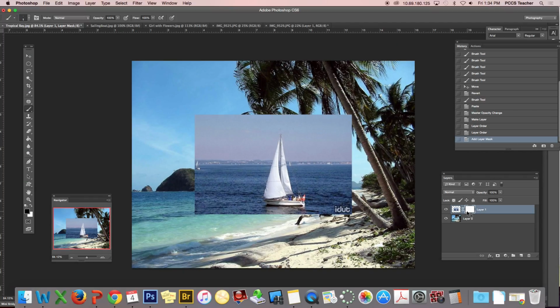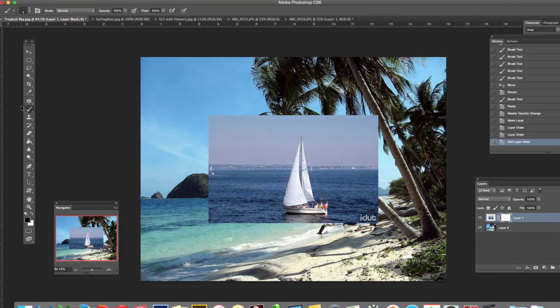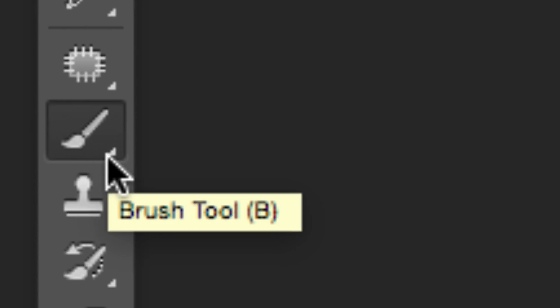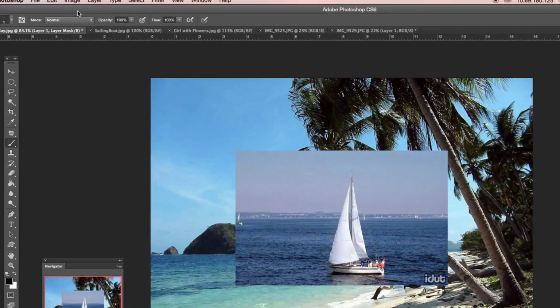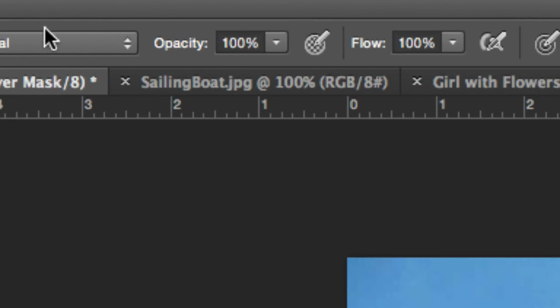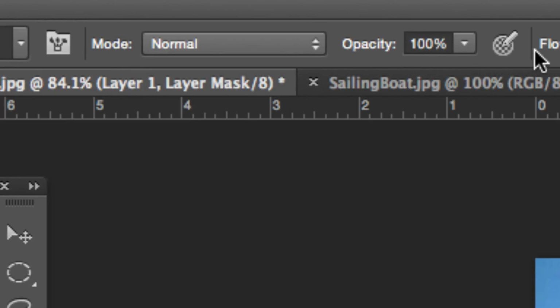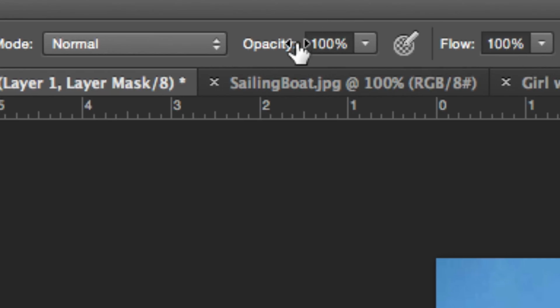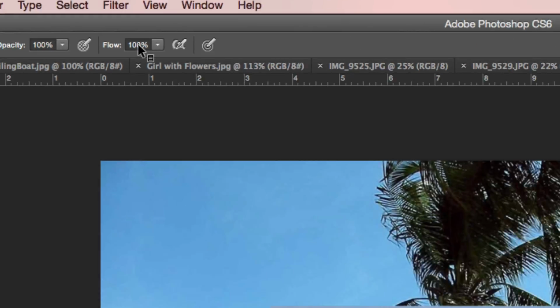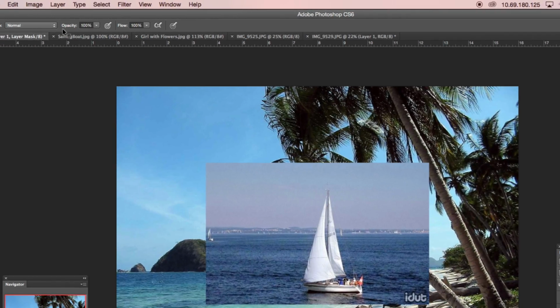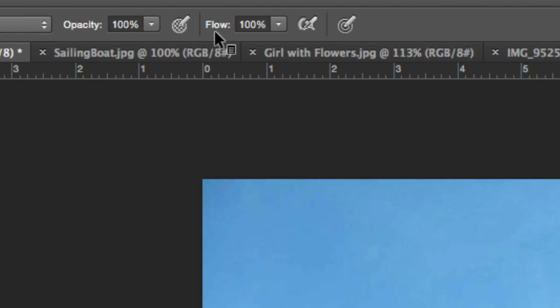All right, now we need a brush. If you remember what the brush tool looks like, it's over on your toolbar. It looks like a paintbrush. Okay, so press that, and remember, anytime you grab a tool, the first thing you should do is look up at your option bar and confirm that you have normal, 100%, 100%. So if you don't, that just means somebody on your computer was playing around. So if it says 70, crank it back up to 100. If it says 0, crank it back up to 100. And that's the opacity and the flow.